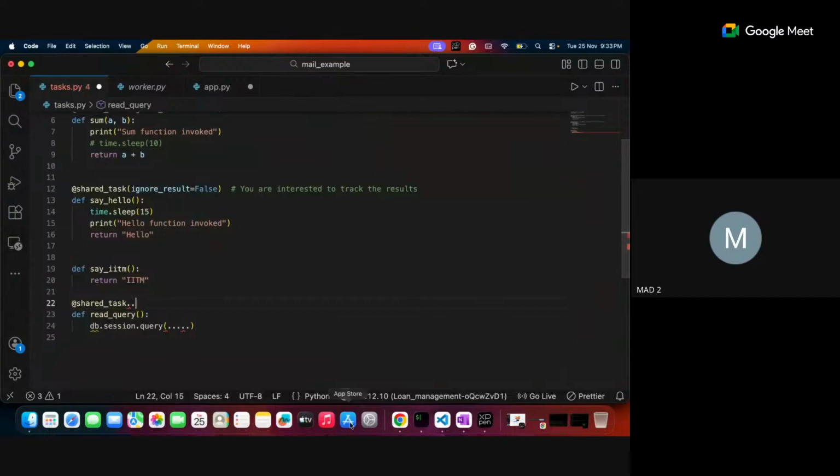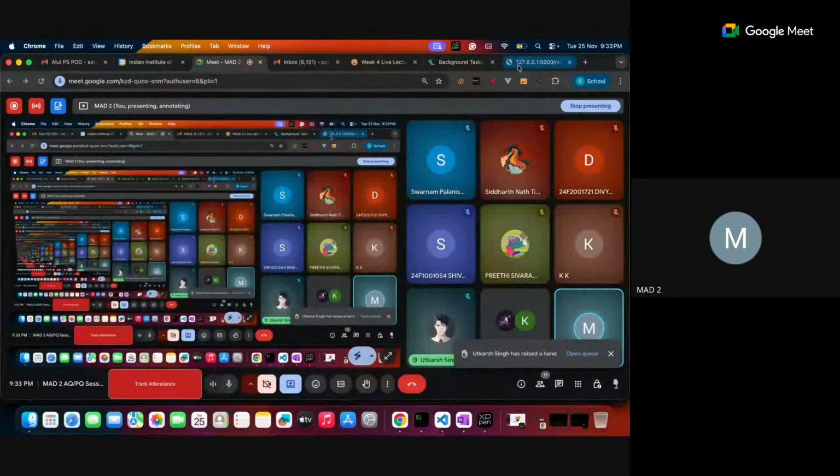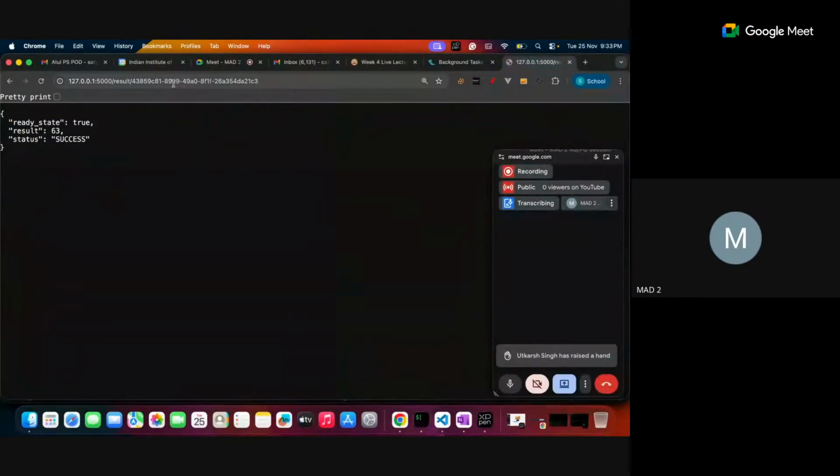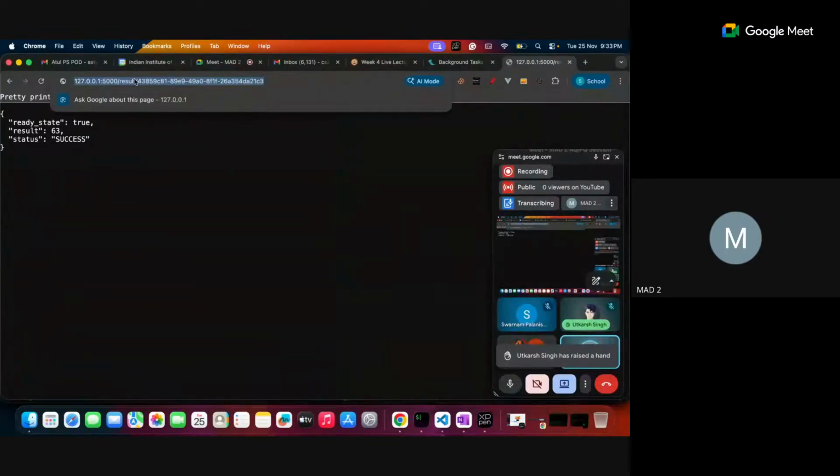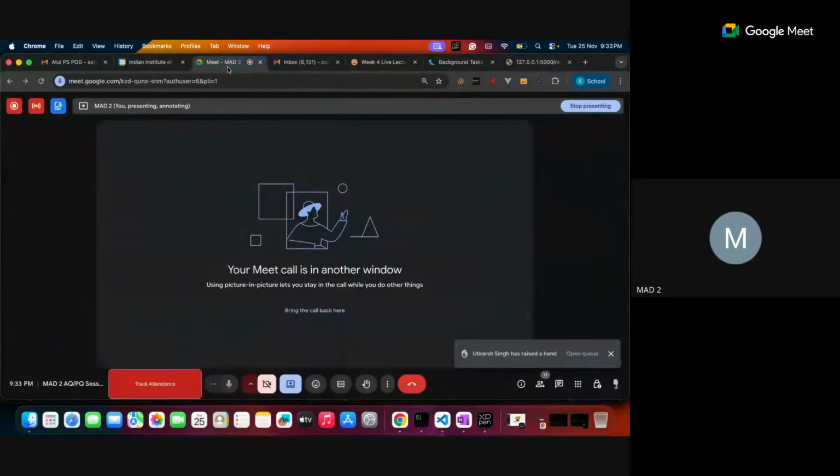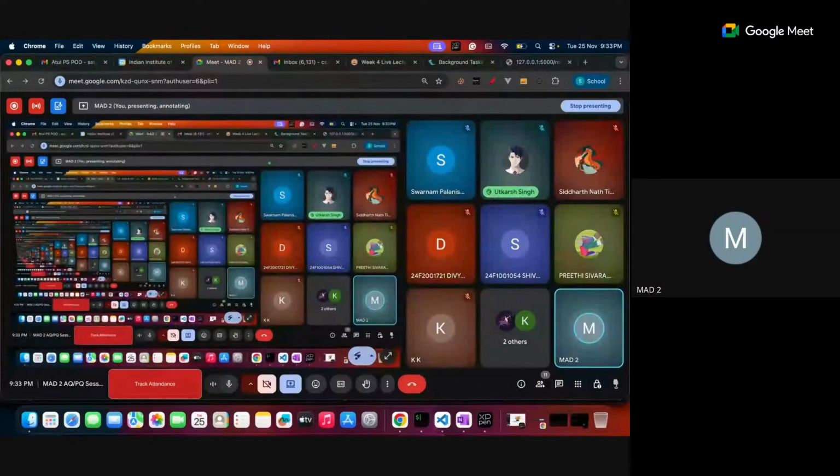Like whatever ID you are getting, this kind of ID, based on it the task is generated. So once the task is generated, after getting the result, you display that the task is processed successfully. Okay, got it? Yes, sir. So basically, the use of Celery is to asynchronously get the database without delaying. Correct, correct.